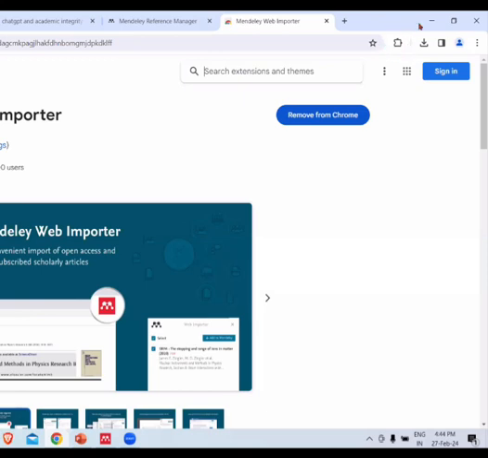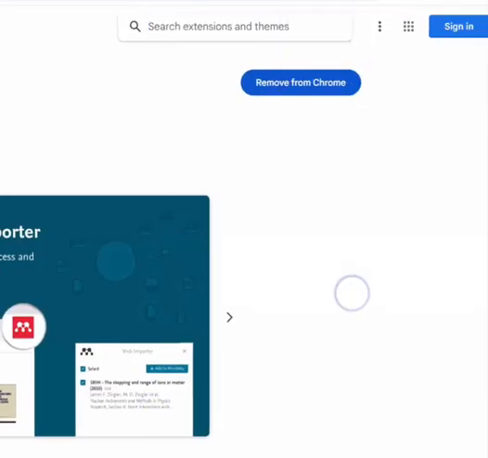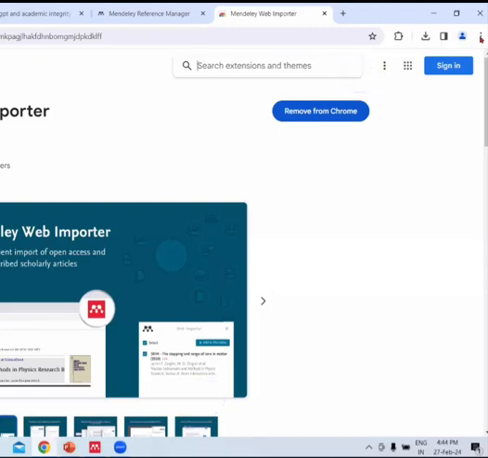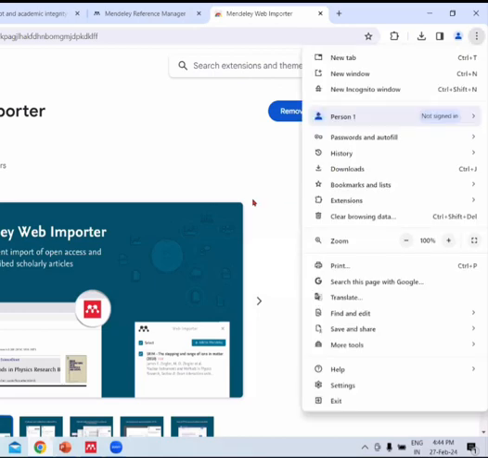This icon is for the extensions. In your browser, this icon is available. For other browsers, you can see three dots at the topmost right corner. If you click these three dots, then go down, you can see this extensions, then manage extension. I'm repeating, the extension, whatever I have added, is available under this icon. If it is not available directly here, go to the options, these three dots, then extensions, click manage extensions, and your extensions will be available.